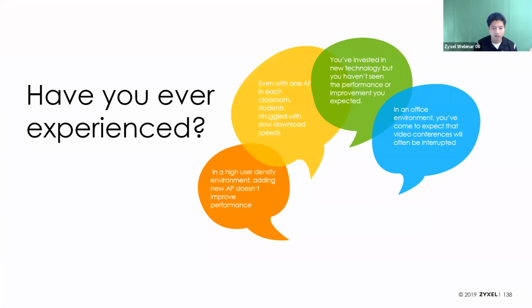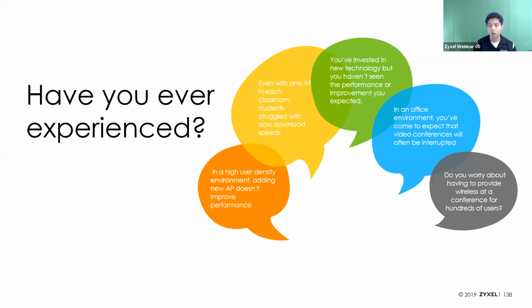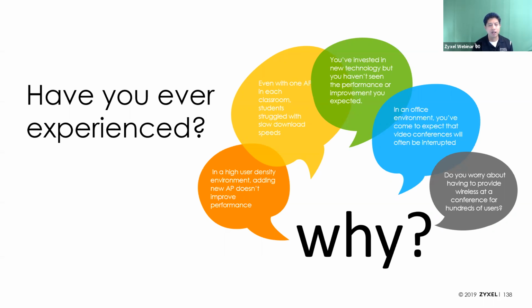You've gone to the next thing. Or in an office environment, where for video conferencing and things like that, you still have interrupted service or maybe artifacting, so the wireless is not clear, or having to worry about providing conference area access, maybe a hotspot for hundreds of people. Have you experienced some issues in those kinds of cases?